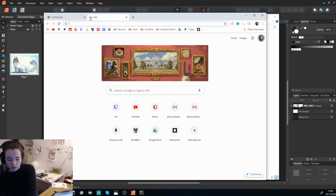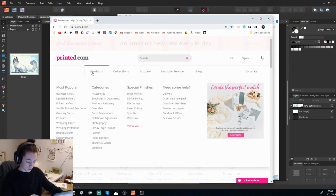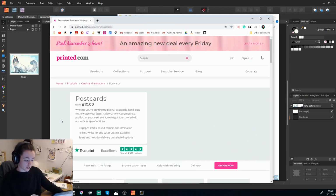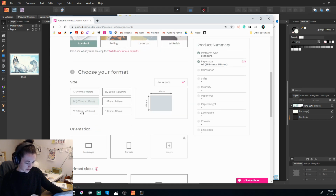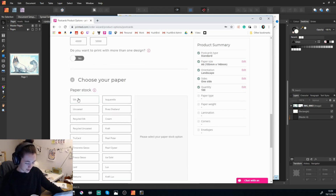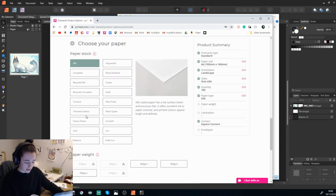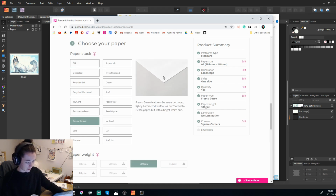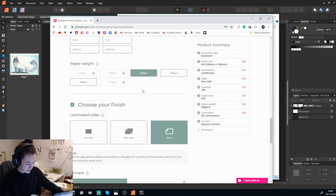Now I'll show you guys who I use as my printer for prints, like postcards and stuff. They are called printed.com, and I'll show you real easy, just because I really do trust whatever it shows on the preview. So I'll do order now, just standard A6 landscape one side. This is just for this show and tell tutorial. I'm gonna do silk. Usually, I think last time I printed this particular print I used the Fresco Gesso, which is a nice textured paper, or Rivers Shetland, one of these. But right now I'm just gonna do silk. That's the normal one. It's pretty good. Don't need anything else in that.